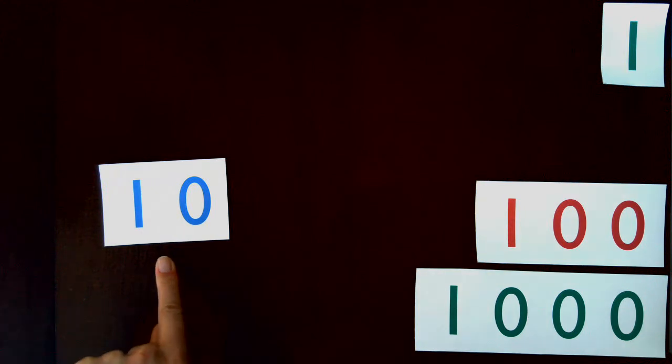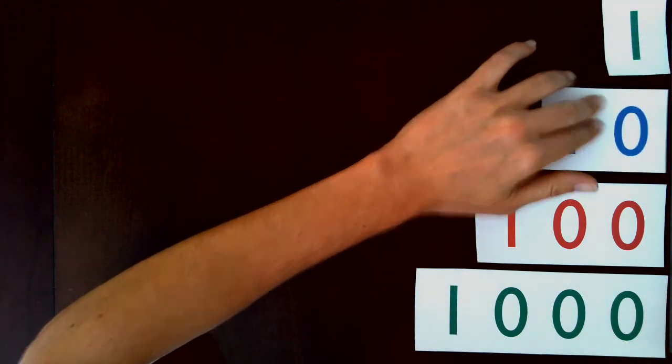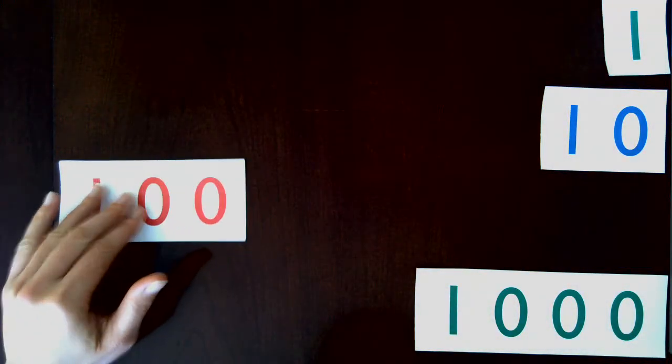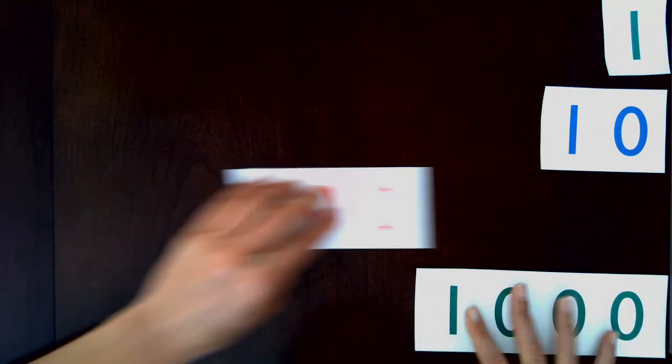This is how we write 10. This is 10. This is how we write 100. 100.